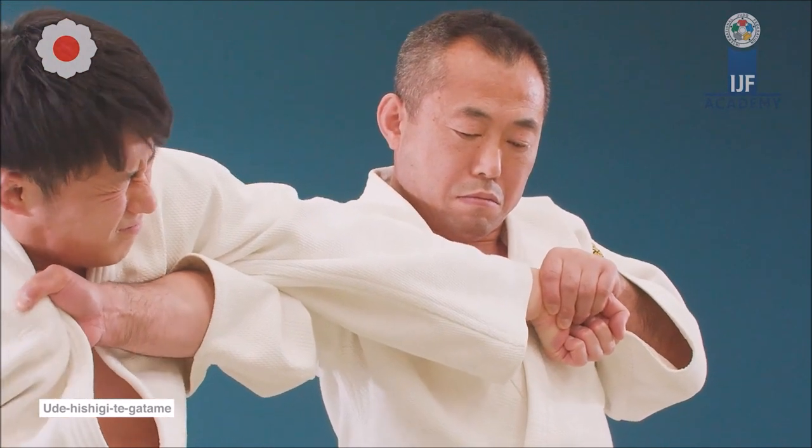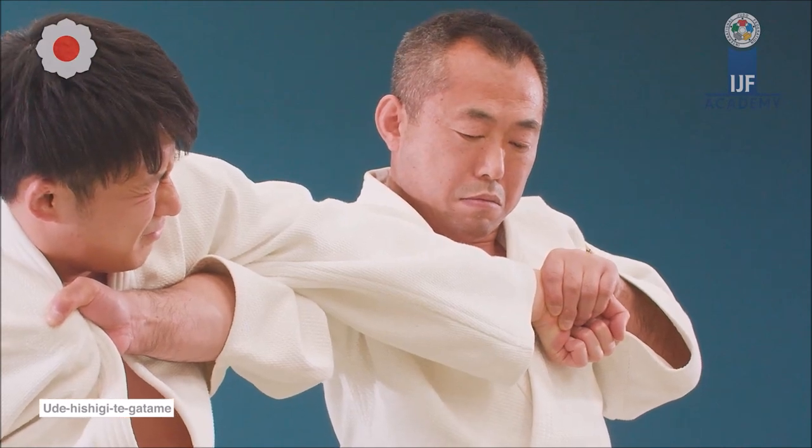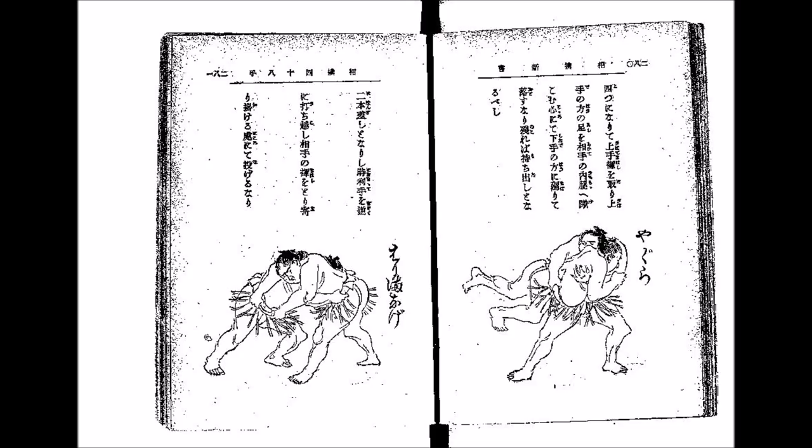Or you can grab this one here and then guide them out of the dohyo or the circle, and also you would be declared the winner.